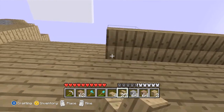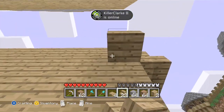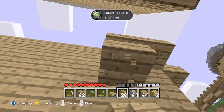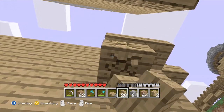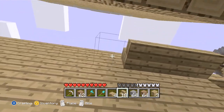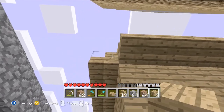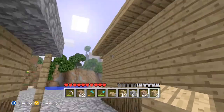Maybe I could have made this out of cobblestone stairs instead, but I did say in a previous video today, I don't like using cobblestone stairs. They take ages to destroy, so yes, I much prefer wooden ones, but let's just see what happens, shall we? So now if I can, can I get away with that? Yes, I can.